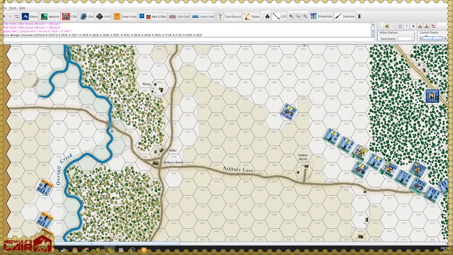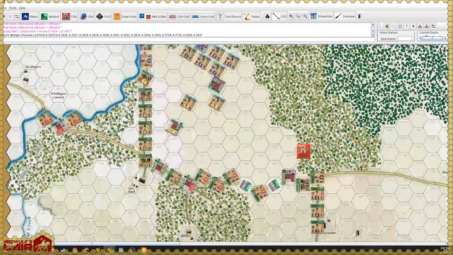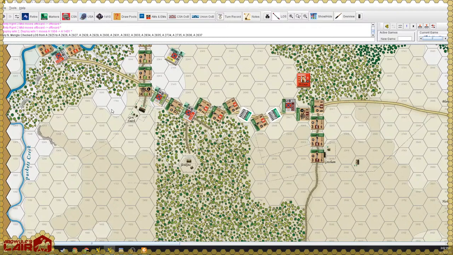We've got some cavalry coming in at some point, but they're coming in down over here, so they're going to be way out of command.